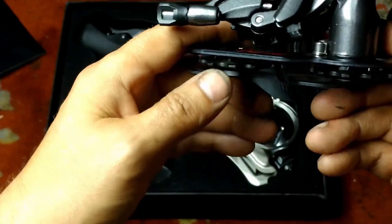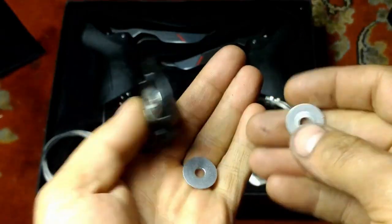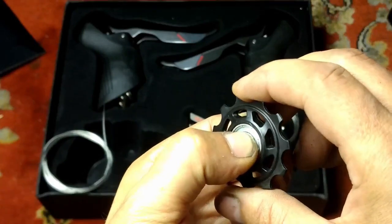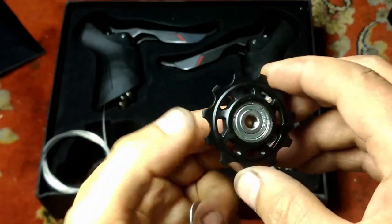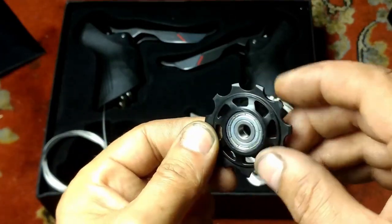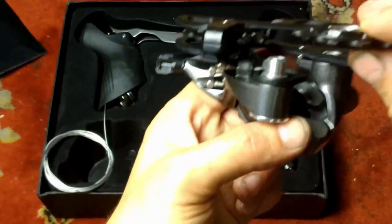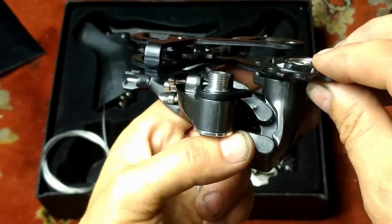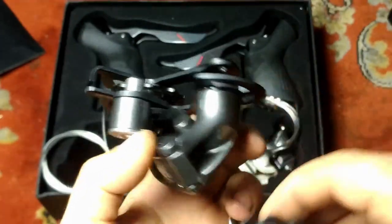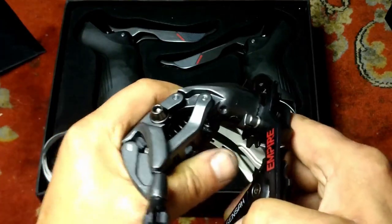The cage appears to be aluminium. These are ball bearing pulleys, just little shims over the top — a little bit of slop in that bearing. There's a direction arrow marked on there for some reason. There's a slight bit of profile on that tooth. Upper and lower teeth are the same thickness, and there's no lateral float on the upper pulley — so it doesn't have that feature. It's a very stiff spring on this, so that should make for good accuracy.